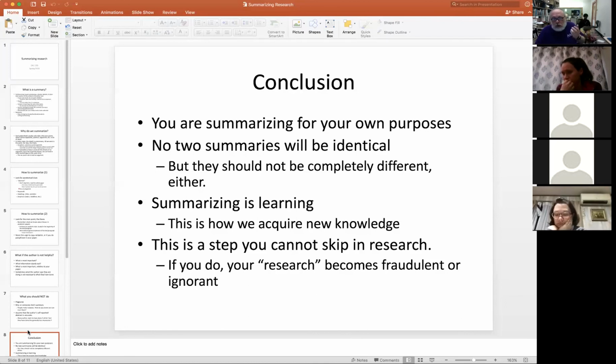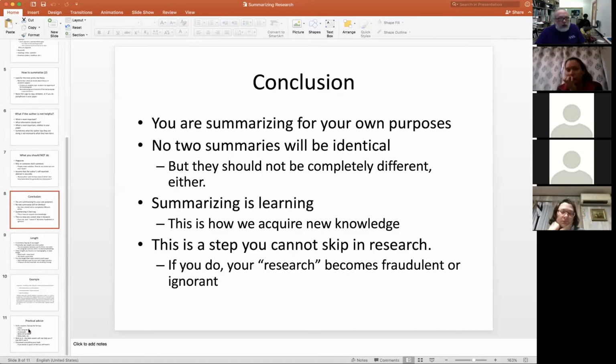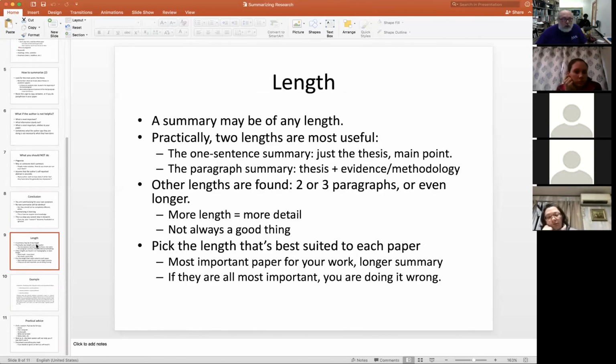Okay, and so you summarize in order to extract information from the various authors that you are reading. And extracting the information is learning, and is what the point is of doing all of this. You need information in order to be able to write your paper. Okay? All right, so that's all I have. That's not all I have. My bad. I take it back. But we have a few, just like 3 more or 4 slides.